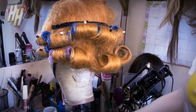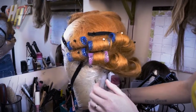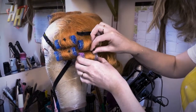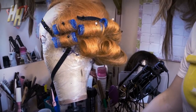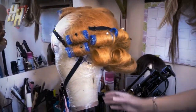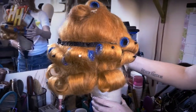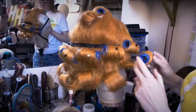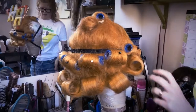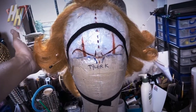It's one of the things I really love about your roller sets. The curls are always so clean and precise when you put them in. Well, thank you. These are sitting on a base of back combing as well. So that's why we've got that anti-grav. That's exactly what it's supposed to do. I mean, this is pre-cut. We still have to cut them down. They're still quite long. This is really neat. This is going to guide us in our cut.